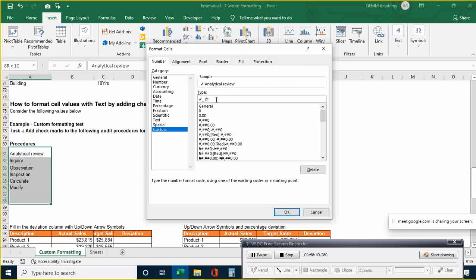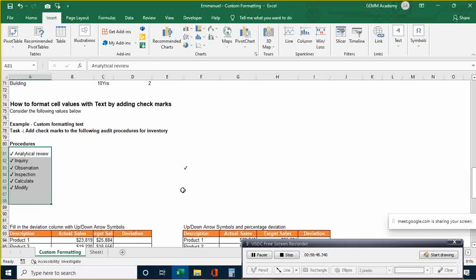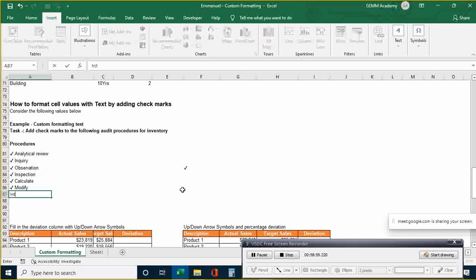Now when I put the @ sign here, look at what happens. You see that everything here has been modified. So my check mark. If I want to put, what is the next thing? Modify, interpret. Let me put interpret. Are you seeing it? Yeah. Conclusion. Are you seeing it? Because those cells have been highlighted. Anything I've done in the back end should affect the remaining cells down.